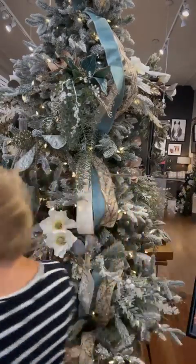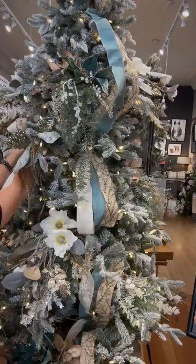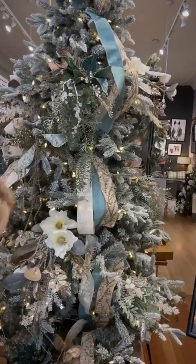Sorry, it is difficult to get all the angles these days on everything. So I'm just going to place this here so that I can climb up and get on my ladder and add that up to the topper.